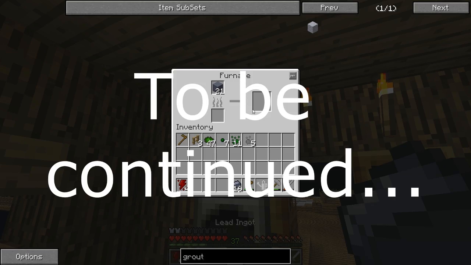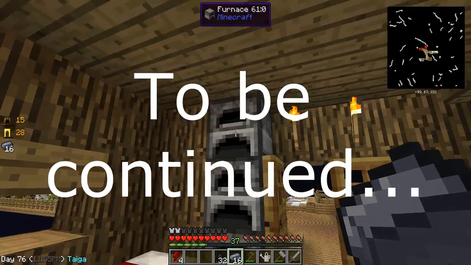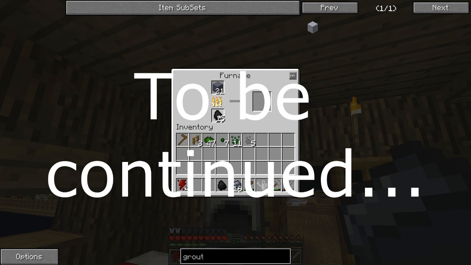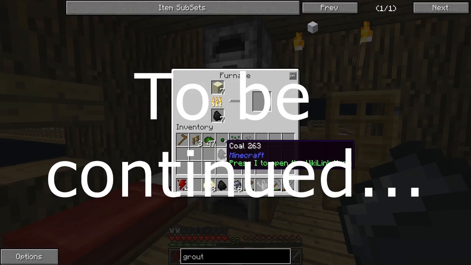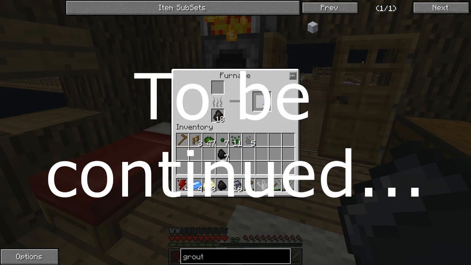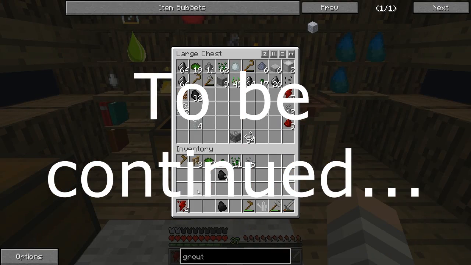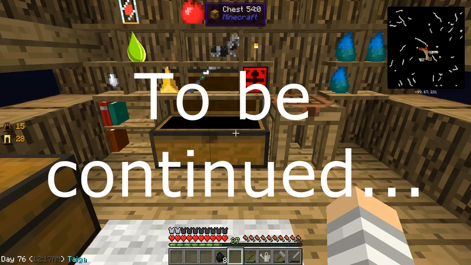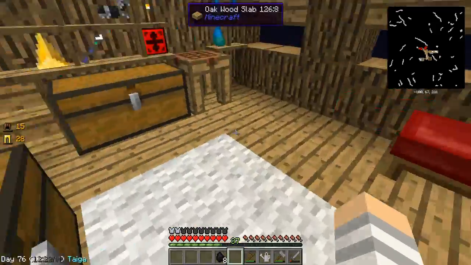Okay, let's see what we have in here. Oh, we need some more. So let's put half in there. What's going on in here? We need some more. Put half in there. And this one is done. So let's put them back in their places in here. And let's see. We have so much going on. So for the night, I am going to go to sleep really quick, and I will see you when we wake up.